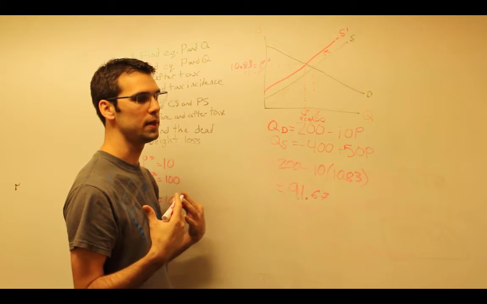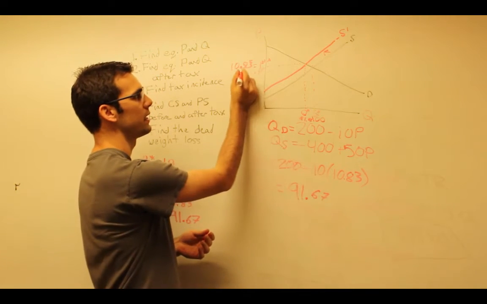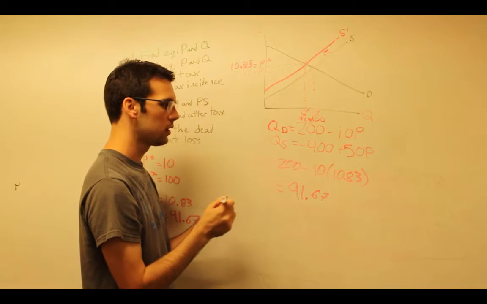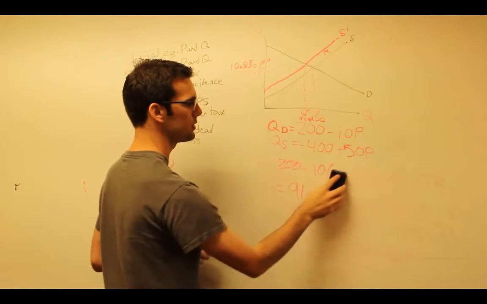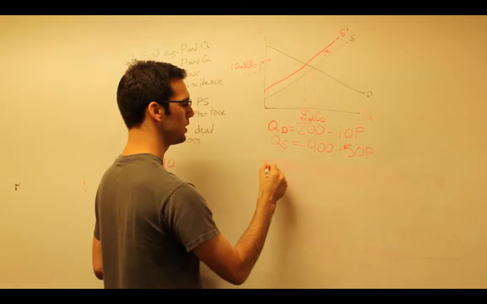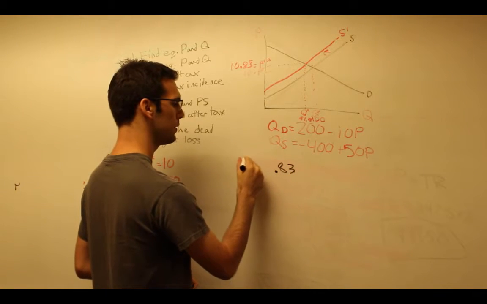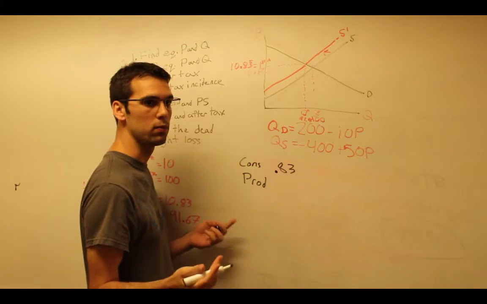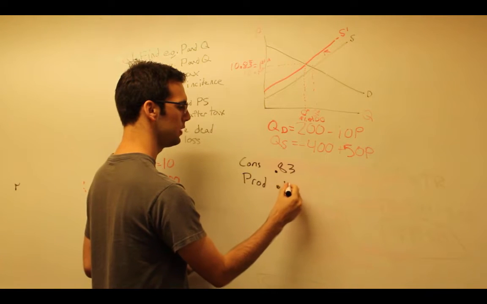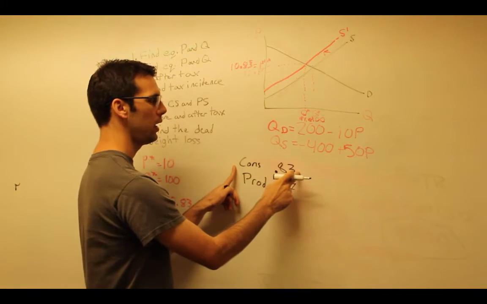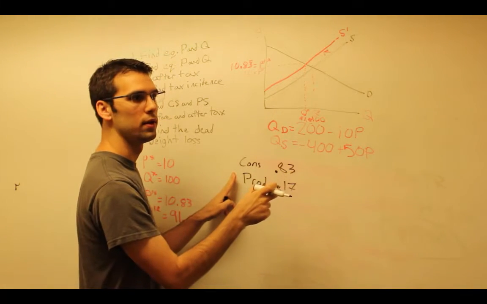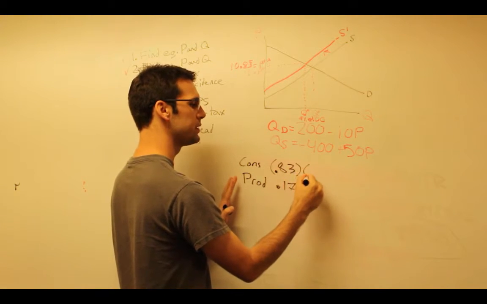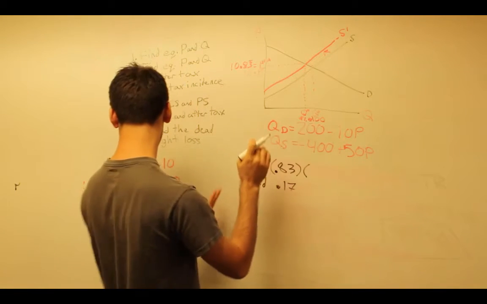So how much of that tax is being absorbed by the customer? It's this 83 cents, which was the difference between 10.83 and the original price, which is $10. So we see the amount of tax paid by the consumer. So 0.83 is the portion of the $1 tax that the consumer is paying, and then the producer obviously would be paying the $1 minus 0.83, which is going to be 0.17. Okay, so 0.83, and if we wanted to find the total portion of the tax that was paid by consumers across all units of the good, we would do 0.83 times the quantity that were sold to consumers, which is 91.67.